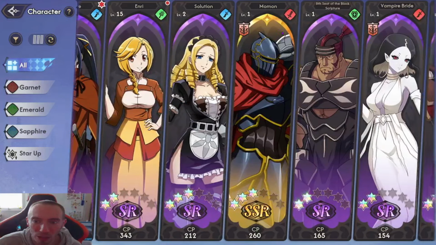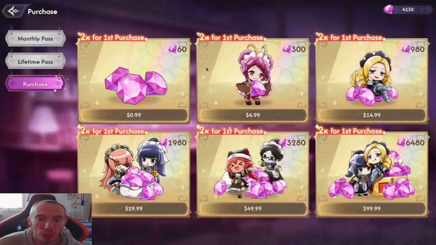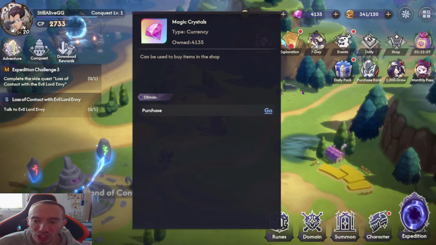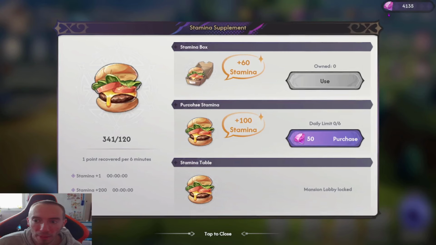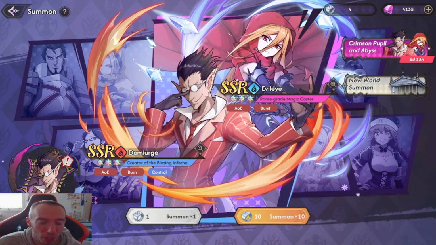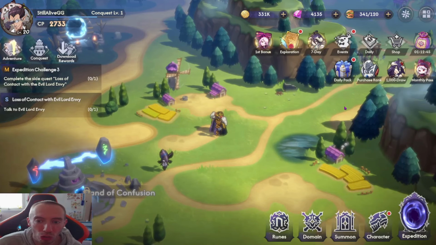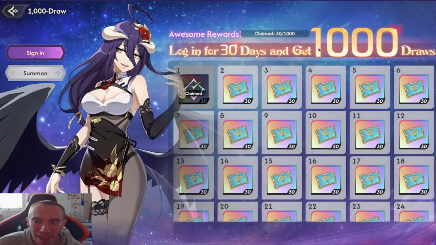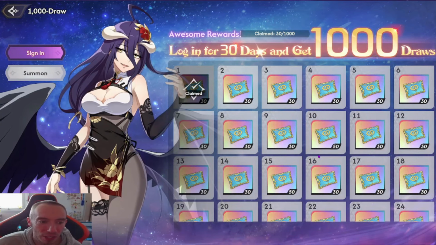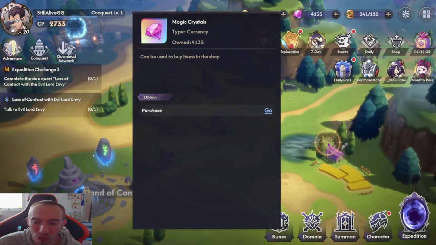When it comes to the best usage for your diamonds, sapphires, whatever you want to call this premium currency, the magic crystals, I am going to suggest you save it for stamina. I am a very big advocate for never using your premium currency in these types of gacha games on the summons. There's a bunch of reasons why, but mainly the game gives you so many summons for free. We have 1,000 free draws over 30 days. There's so many free summons we get from this game there really isn't a need to go ahead and waste your magic crystals on summons.